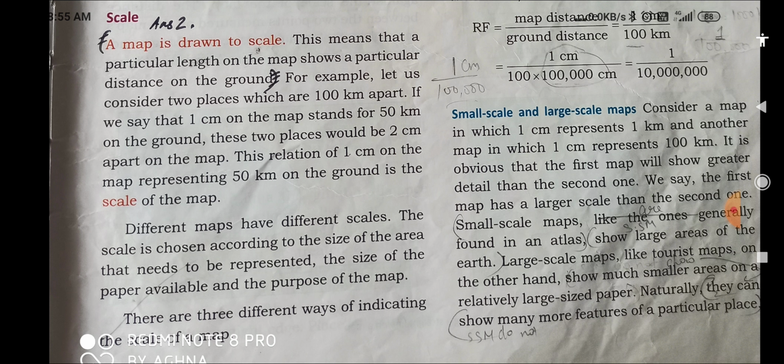In 1 kilometer, suppose there is an area where St. Mary's is located. If I tell you to show the detail of the St. Mary's area, or to show the area from Nagina to Dhampur, where will you show detailed things? Here, the location just near the St. Mary's area, because you have to show only that particular area. That's why you can show the details in the first one, because the first map will have a larger scale than the second one.